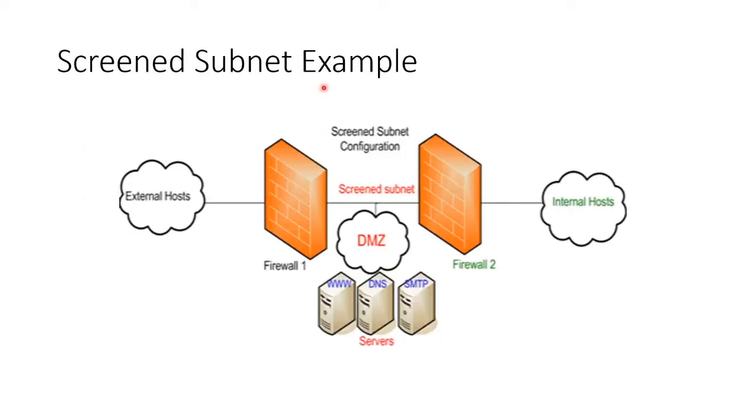Here's a classic example of a screened subnet. I have two firewalls, and they'd better not be the same make and model, because you hack one, you hack the other. I've got people on the outside, people on the inside, and I've got servers that provide services to the public, like web server, email server, DNS server, sitting in the screened subnet, in the DMZ. This is like the classic DMZ right here.